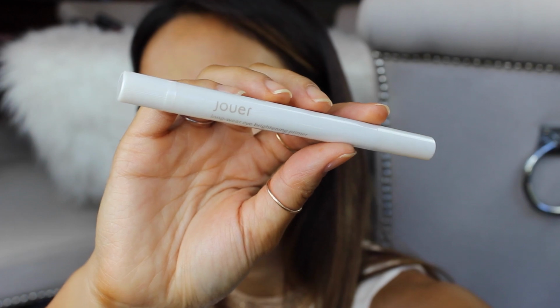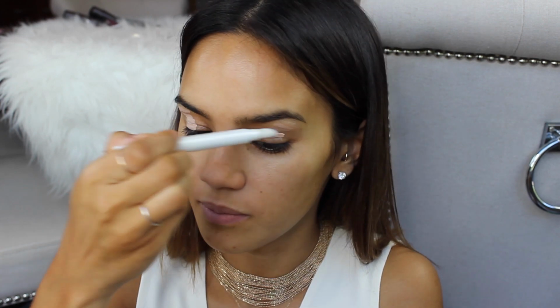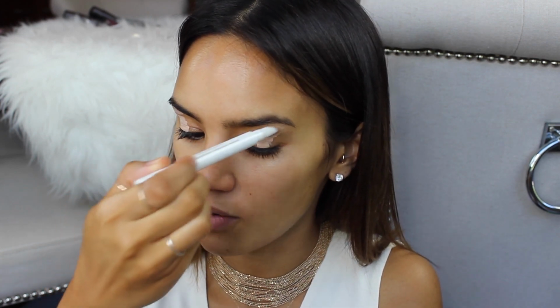I'm going to be trying out a new eye primer. This one's by Jouer. It's their brightening eye primer, and I've never used this before. It has interesting packaging. It's got that doe foot applicator, and you twist the bottom, and I guess I just have to wait for product to come out. I always get nervous when I'm doing this type of stuff, but this is cool because it's actually tinted. I like when primers have a little bit of a tint to them, because then you can get a little bit more of a blank canvas, and you don't have to always put concealer on your eyelids and stuff. It sets pretty quickly too. Once you touch it after you've blended it out, you can feel it drying.